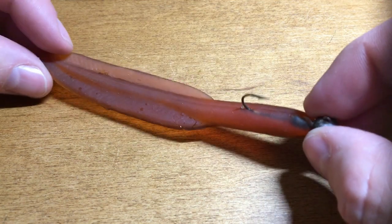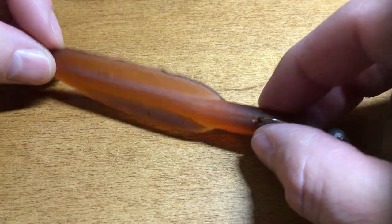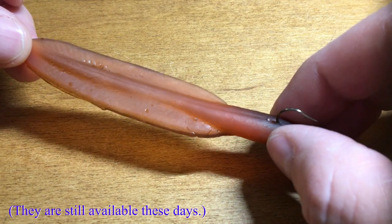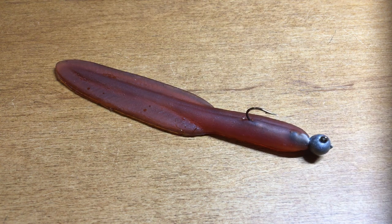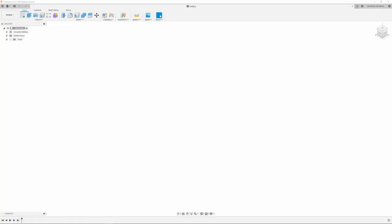I don't know who originally made these, but I think they've been around since the 60s. You can see there's very minimal detail on there, so it should be a pretty easy design to come up with, but let's jump into the CAD and see if we can reproduce this.